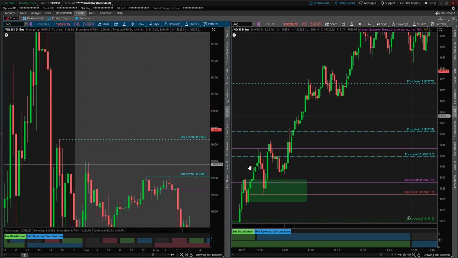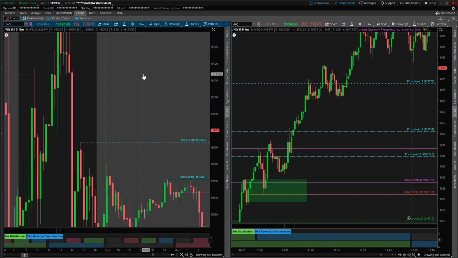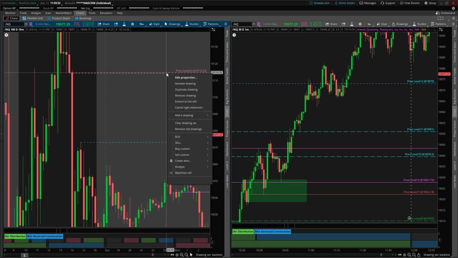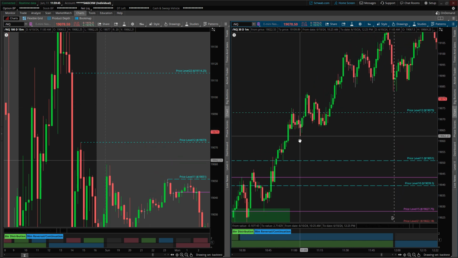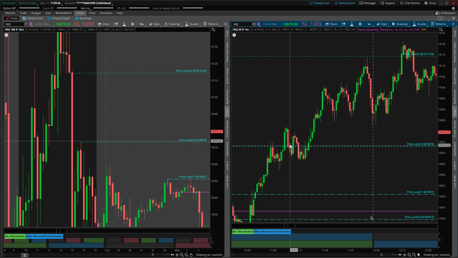If you held for another target, I know some people probably held to the end. You could use the end of the FVG as a target too, which works because sometimes it wants to rebalance the whole FVG. So that could have been a possible target for you guys right here. It wasn't for me, but like I said, it could have been a possible target. And sometimes it doesn't, sometimes it hits the FVG and it starts rejecting. But on this day, we actually did go up to it.